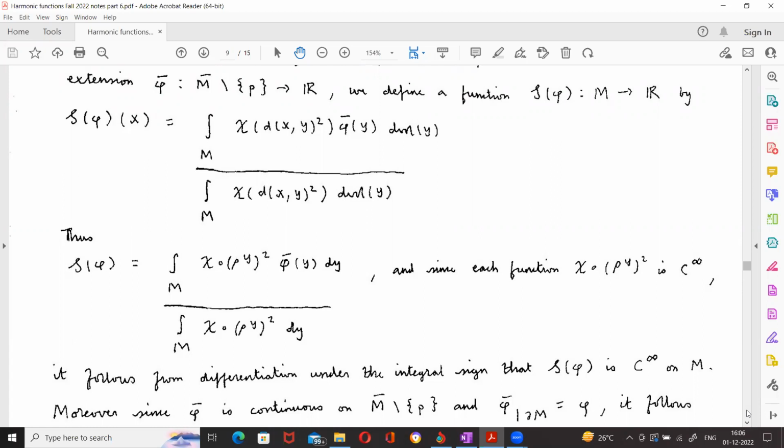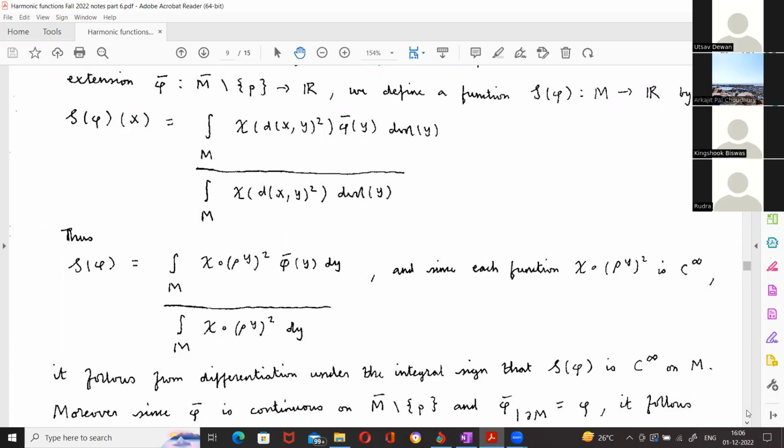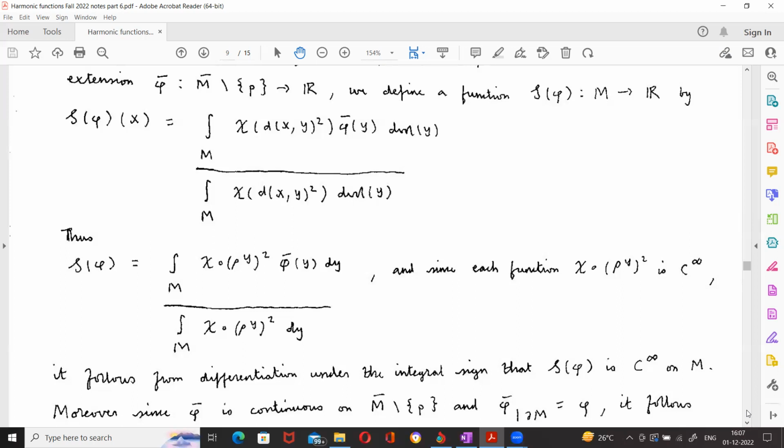And then if you add a large multiple of e to the minus delta rho, whose Laplacian we know is negative and large and negative, this smooth function plus a large constant times e to the minus delta rho will be a superharmonic function, which will be bigger than phi near the boundary, so that you can use as a barrier. And we'll use the Perron method then to solve the Dirichlet problem.